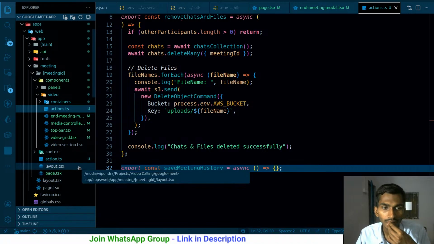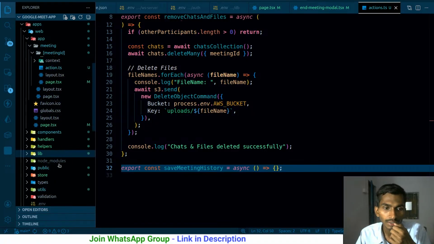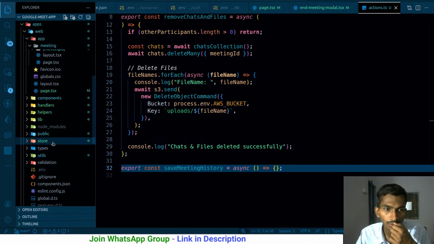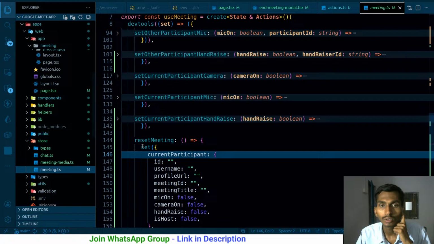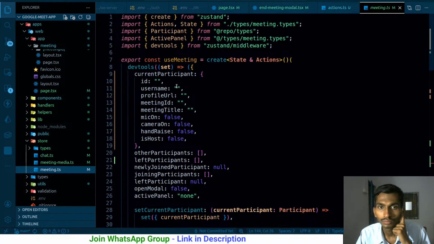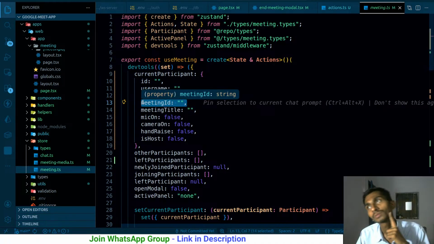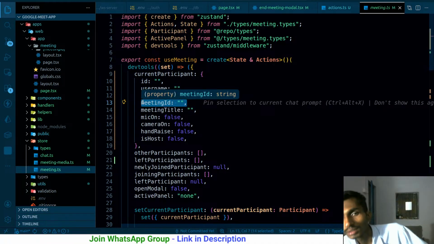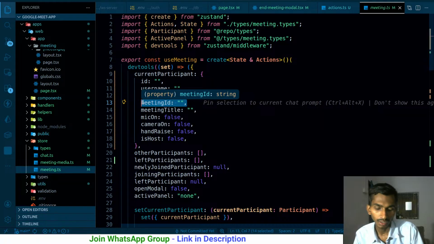Okay, in that case, what will I be doing? Somehow inside this meeting store, I have to send the meeting ID as well. So meeting.ts. The other things that I have, a meeting ID. Oh, this is the different one, yaar. This meeting ID is a different one, and the one that's been saved in the database is a different one.